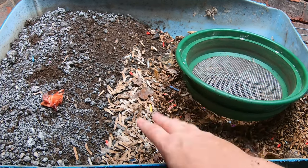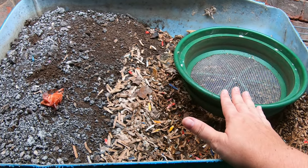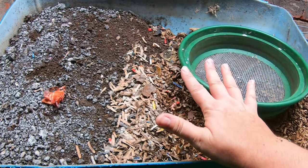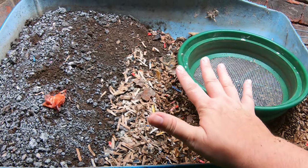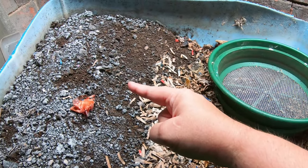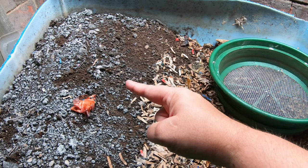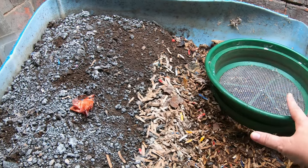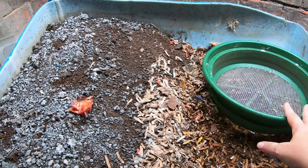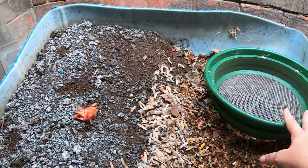Today we're going to get a harvest from my worm castings of my European Nightcrawler bin, and I'm going to show you how I apply them to my garden for maximum value. So let's dig in and get some castings, sift out those big chunks and worms so we can use them in the garden. Then we're going to move the wedge over so we can feed them again and keep that pipeline of worm castings moving.